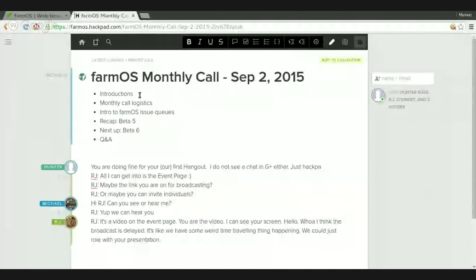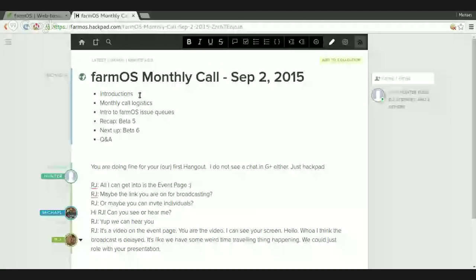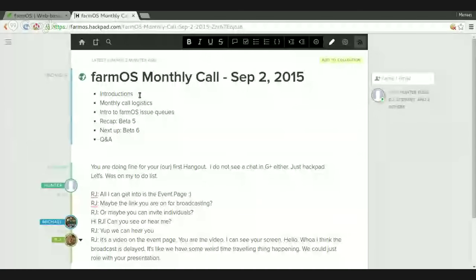So, monthly call logistics: I'm going to try to do this once a month. I've been trying to roll out new releases of farmOS monthly also. I'm working on it in my free time, so I put together a roadmap and do whatever I can, but I'm cutting it off at the end of the month and calling it done at that point so that I can keep a steady release cycle going. Whatever I can fit in the month in my own time is what'll be included. So I'll show you where you can get to that and how you can see that process.